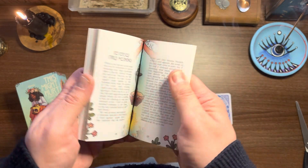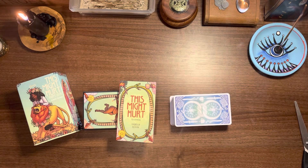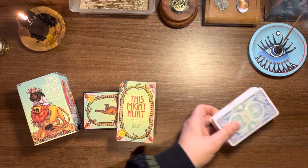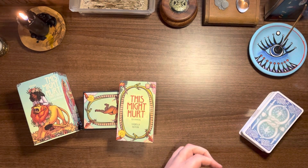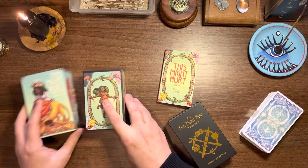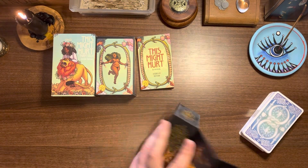I'll take out the little book — there's a guidebook included, which is great. It looks like the cards have gone a little bit glossier in this edition. Let's sit down and compare — we've got our World card here. Let me take out the little black book from the indie edition.